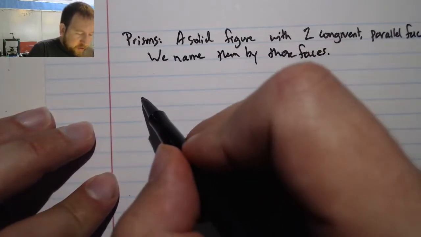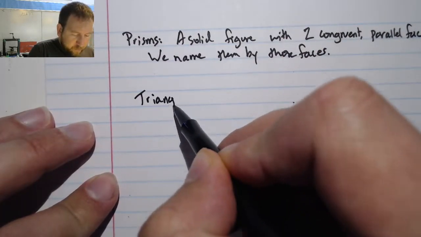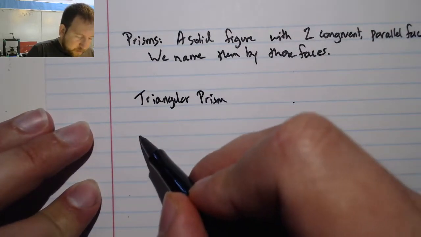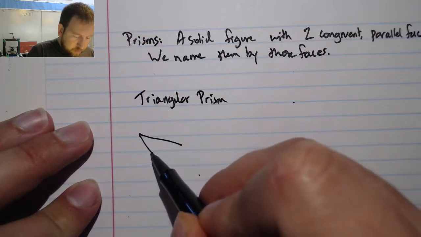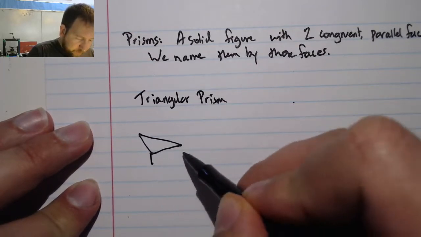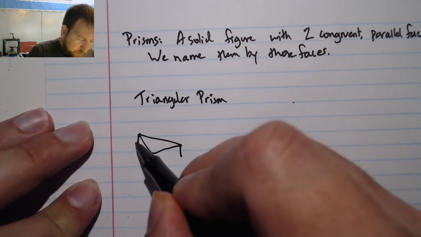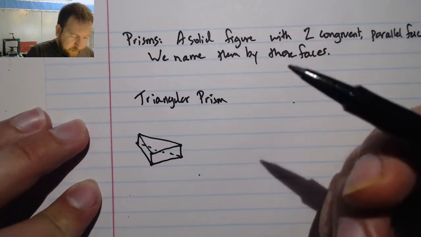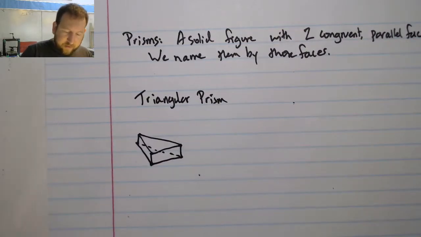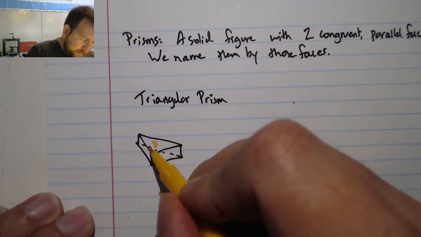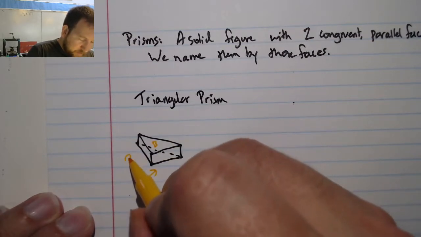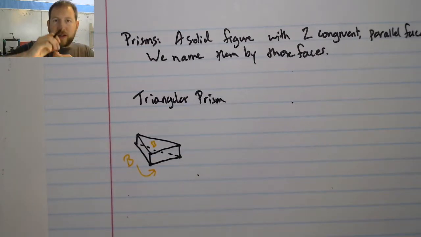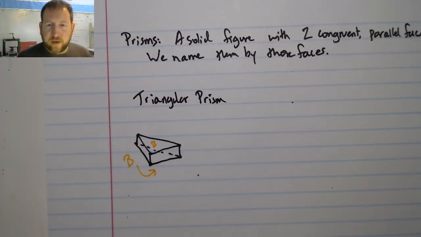For example, if I were to draw a triangular prism, what I would do is I would have my triangle on top, triangle below, and I can see that the bases here, a base up on top, and then a base below. And this would be my triangular prism. It's almost like I took a triangle and stretched it out in Tinkercad and it made it into a 3D shape.